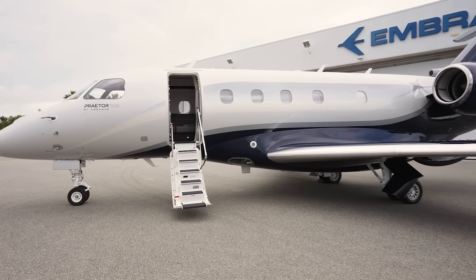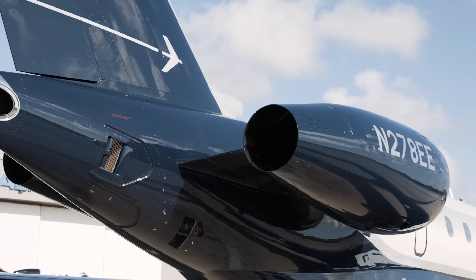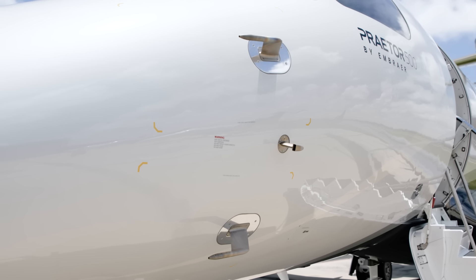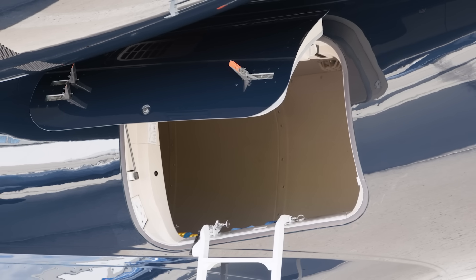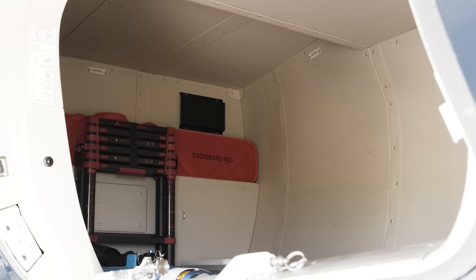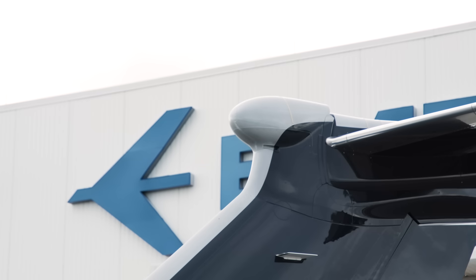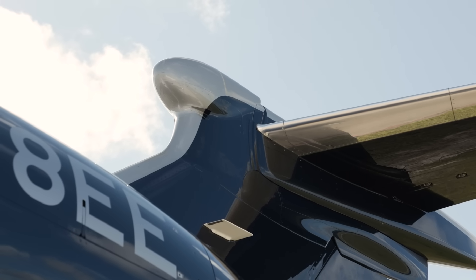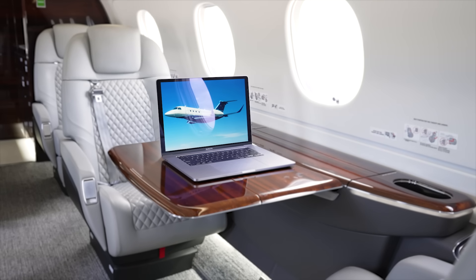When on the ground, both pilots and passengers will appreciate a quieter ground experience due to the thoughtful placement of the aircraft's APU exhaust, which faces the opposite direction of the entrance. On the nose, four smart probes provide highly accurate altimetry for the fly-by-wire system. The eight-foot-long external baggage compartment was considerably designed to accommodate long, bulky items such as golf bags, snow skis, and more. A unique cone shape in front of the horizontal stabilizer is home to the KA Band antenna. The Praetor 500 is the only aircraft in this category to offer KA Band's home-like connectivity, providing the fastest high-speed internet access and unlimited streaming, making it easy to stay connected to your business and loved ones throughout the flight.